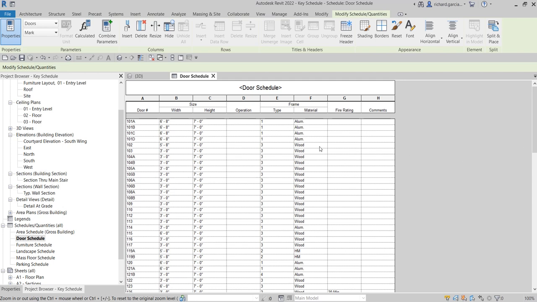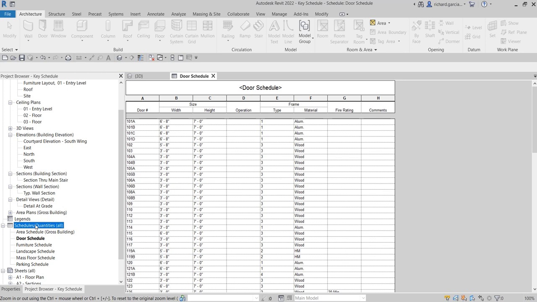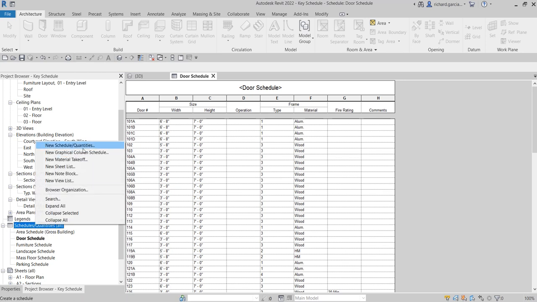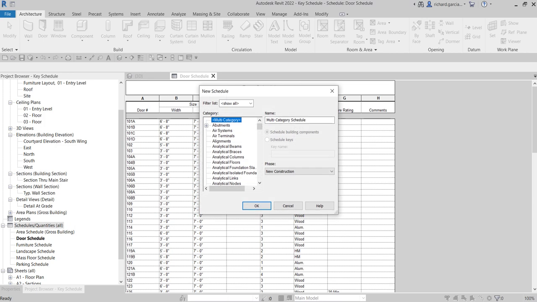On my door schedule, I'm going to add my key schedule. How to do that? First, we're going to create a key schedule. From the schedules, I'm going to right click, and then select New Schedule/Quantities. As you know, we're going to select the category.